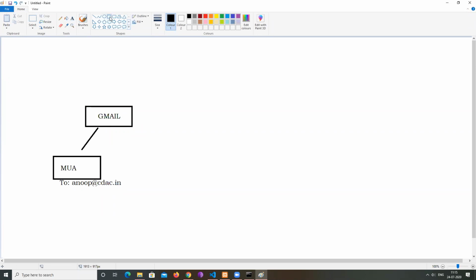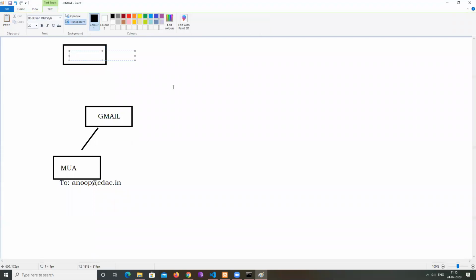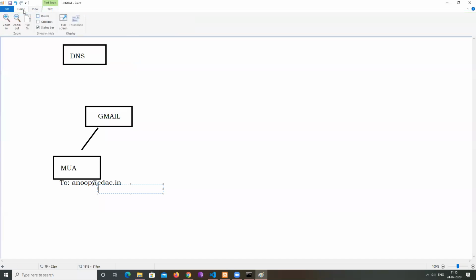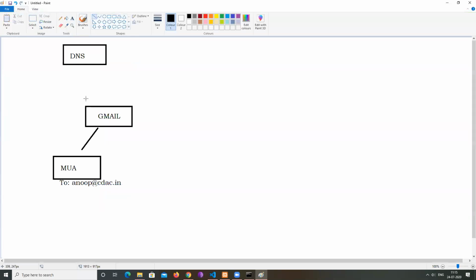For that, if you remember in our web discussion also, there was a DNS service which was telling us the IP corresponding to the domain name, like what is the IP for cdac.in, what is the IP for iref.in. Same way here also, to get the mail server address, Gmail will contact this DNS server.